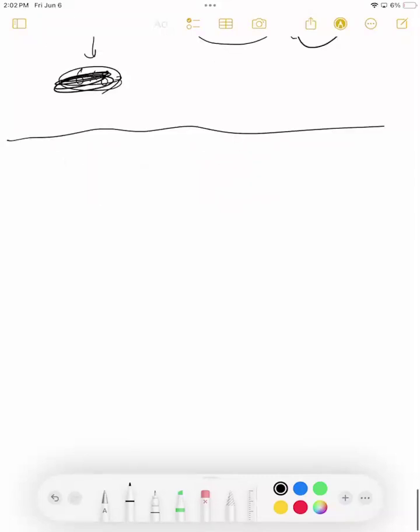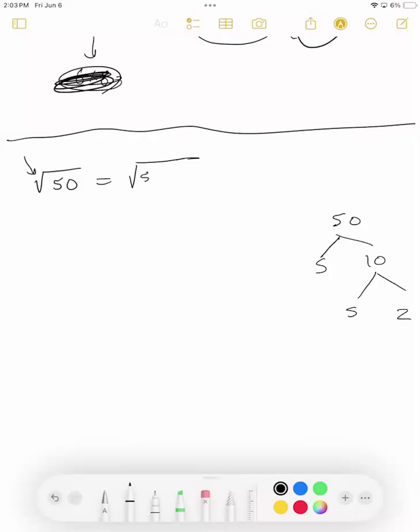The last thing is very important, because later on you have to simplify things like that to get your answer. So I'm just going to do a couple. If you have the square root of 50, that is a square root, so you want 2 of the same thing. 50 is made out of 5 and 10. 10 is made out of 5 and 2, so you can write 50 as 5 times 5 times 2. 25 times 2 is 50. So you have 2 5s, and you're looking for the second root, because there's no number, so you're looking for doubles. Since you have 2 5s, it comes out as 1 5, but you have only 1 2, leave it alone.